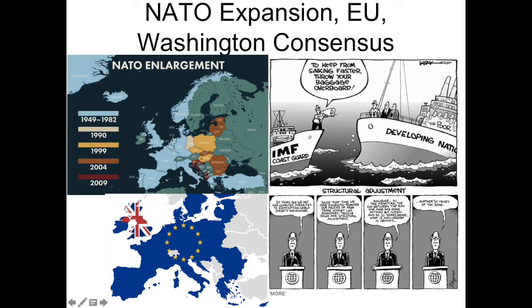One of its political purposes is to basically integrate the economies of Europe to ensure that there's no other world war, especially against France and Germany. This section also talks a lot about the Washington Consensus, which is a consensus or an agreement reached in Washington, D.C. in the 1990s. So after the fall of the Soviet Union and the end of the Cold War, international institutions like the International Monetary Fund and the World Bank, which are heavily funded by the United States, come to an agreement on basic principles that will help countries develop their economies.